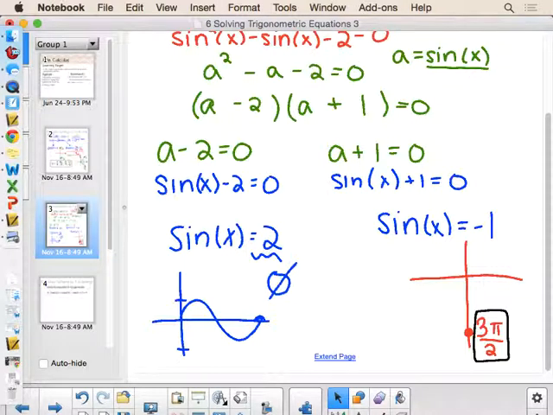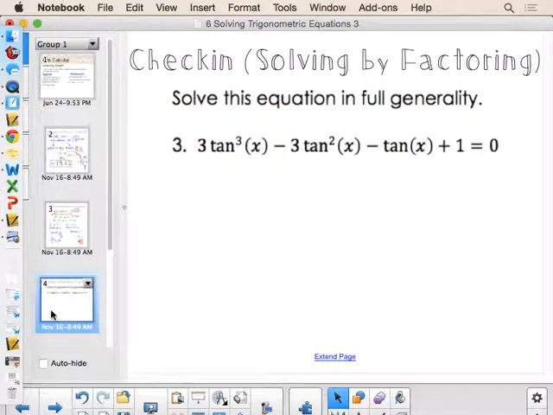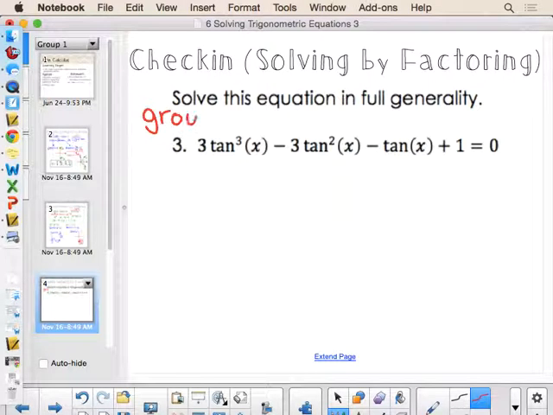So in the very first problem, we factored by using the greatest common factor. In this problem, we're solving by factoring a trinomial. In our third problem, we're factoring using a technique, which I'm hoping you remember, called grouping. Notice the slightly different phrasing from that included in your homework. When I ask you to solve an equation in full generality, I'm asking that you write general equations that would help me find all the different possible solutions.